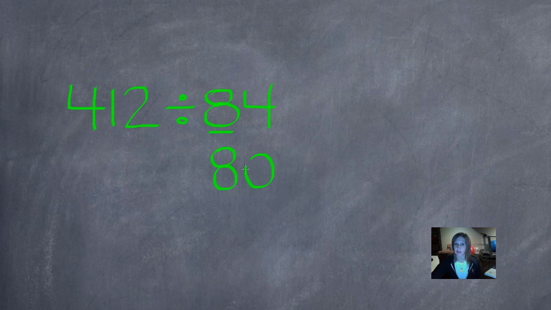Now, as I look for numbers that I can easily divide by 8, I'm thinking numbers close to 41. I know that 8 will go into 40 five times, and 40 is pretty close to 41. So let's use that.